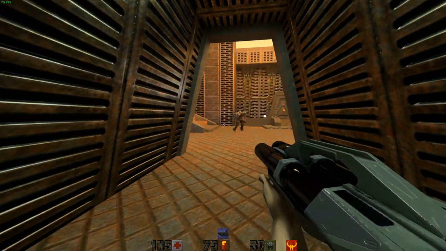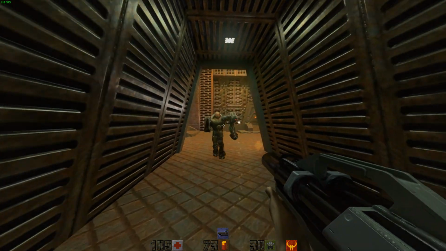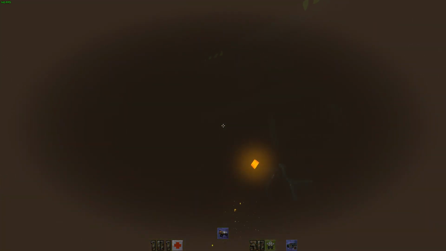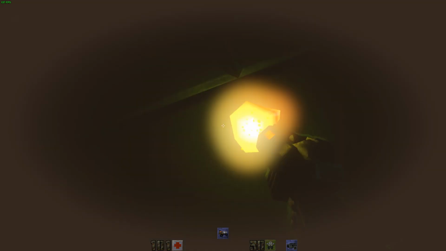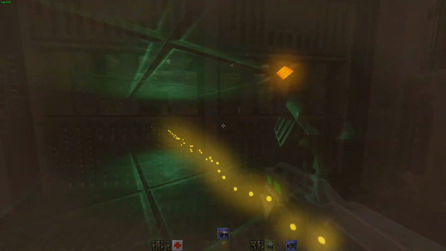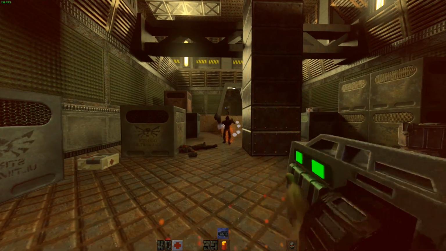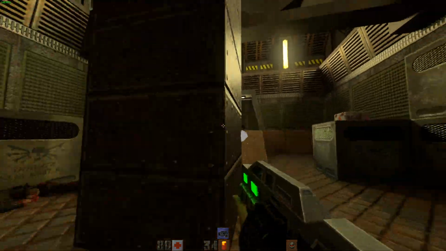The lights are way too blown out in some areas, and in other areas everything is so dark that you can't see what you're doing, whereas in the original game that wasn't the case. And of course, that's not to mention that the RTX technology is really meant for much more realistic simulation-type graphics, and Quake 2 was never meant to be anything remotely resembling realistic.